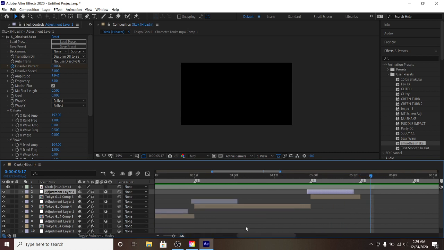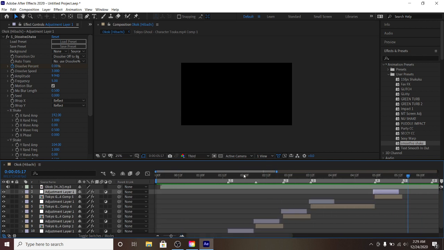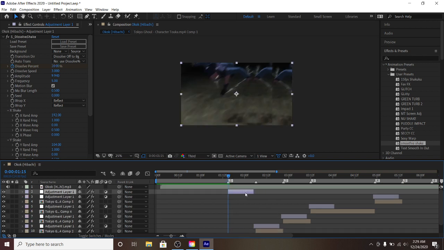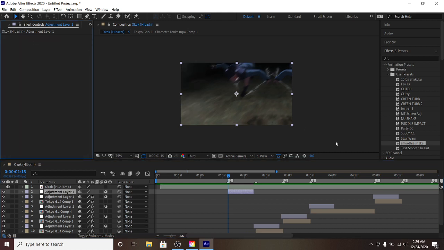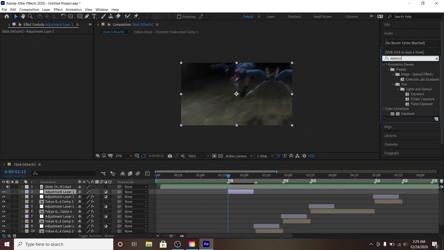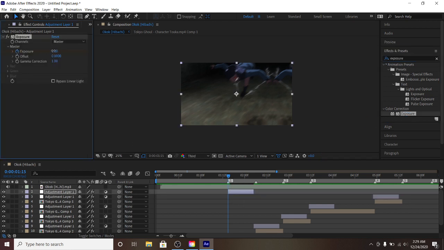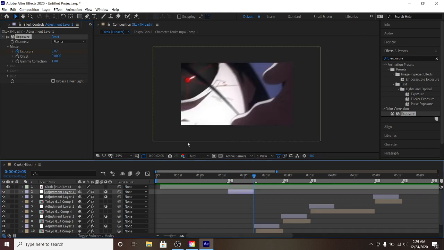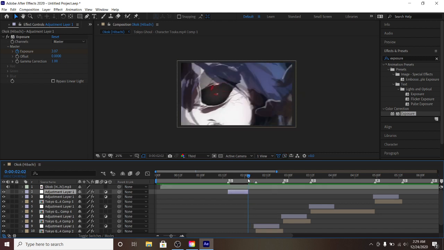I'm going to show you guys one more thing. I'm going to show you guys how to make a clean flash real quick. So to make a clean looking flash, you just want to put exposure, like so. You want to turn up the exposure a little bit. Maybe, we're gonna go 3 to 0, 3 to 0.